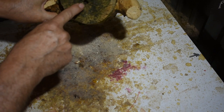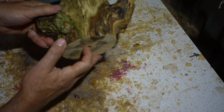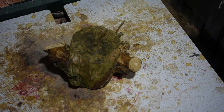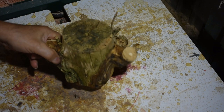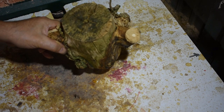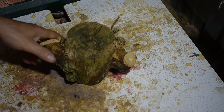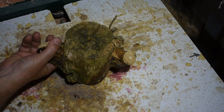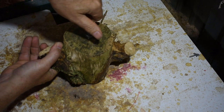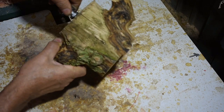It has this very big fat pith running all through the wood. It's sort of a vein. And basically, if this works like I hope it will, then there is going to be very little turning on this one, because I will abuse the pith. To put in my worm screw, don't laugh.